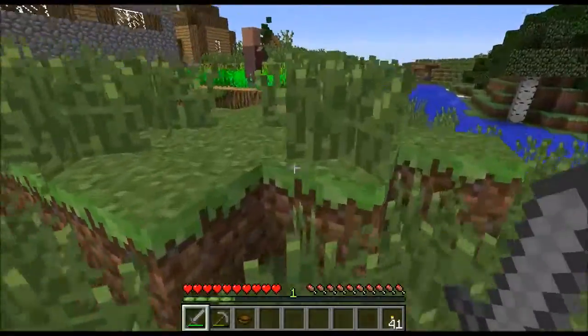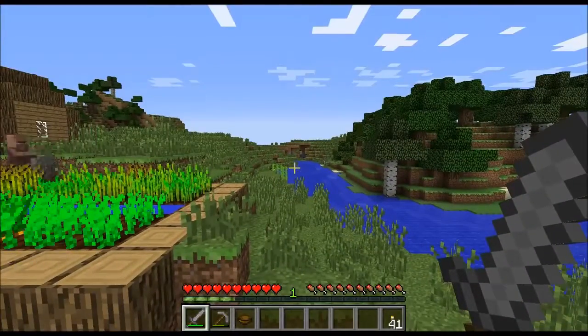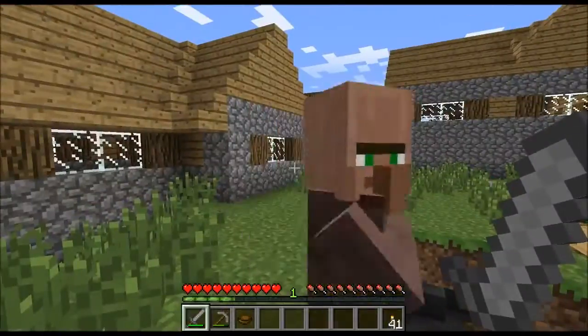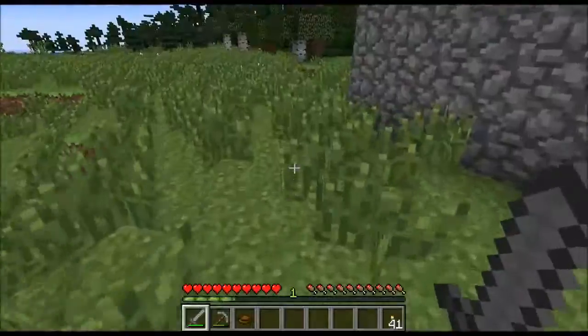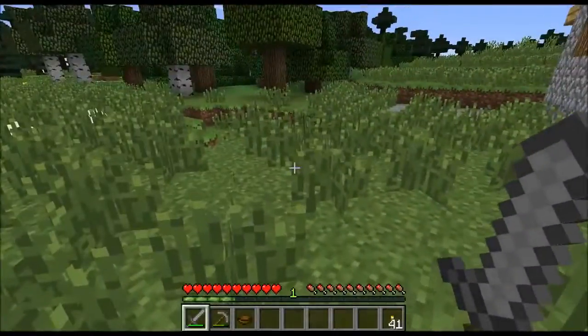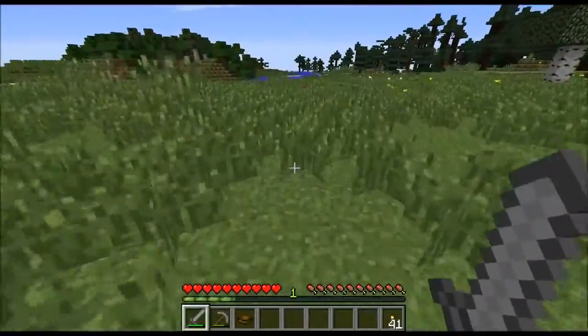Oh, this is awesome. We can trade with the villagers. Okay, I'm going to go up high again. Hang on. Ooh, there's a huge... Ooh, more coal. And don't kill the villagers, because they'll get mad.